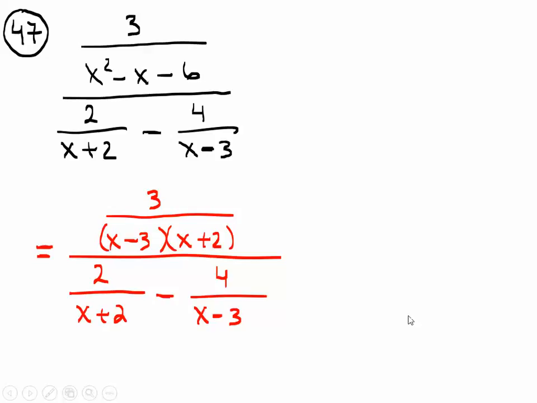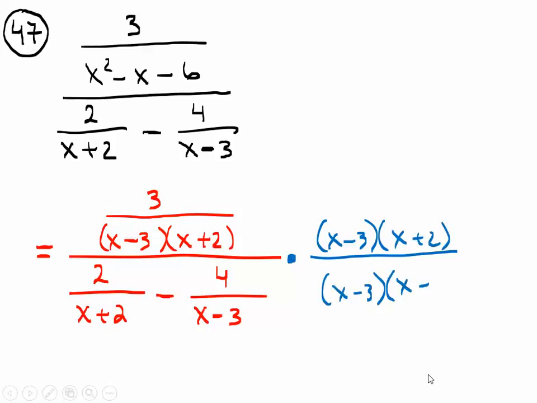Alright, now since we got to this step, now we can think about what should we multiply by. So what should we multiply by? Yep, x plus 2, x minus 3, or x minus 3, x plus 2, it doesn't matter. Either or is fine. So x minus 3 times x plus 2 multiplies the top. Hey, that's kind of cool. Isn't everything going to cancel? Everything cancels. We're just left with 3 only.